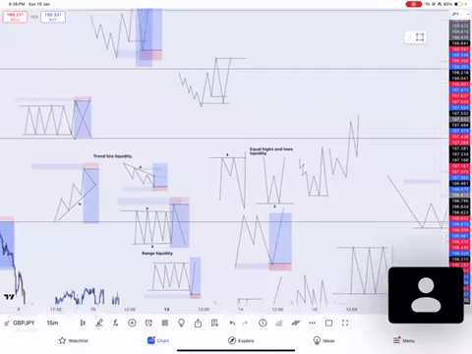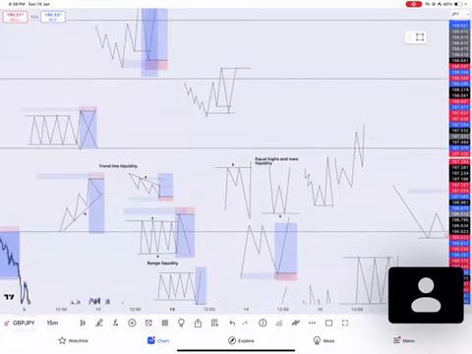Understand that with the trend line liquidity, before you can start looking for reversals, you have to wait for your trend line to be swept. It's only after one liquidity has been taken out that you can now start looking to take a trade in the opposite direction. That will tell you not to start taking a trade too early, not to take your buys too early or your sells too early.